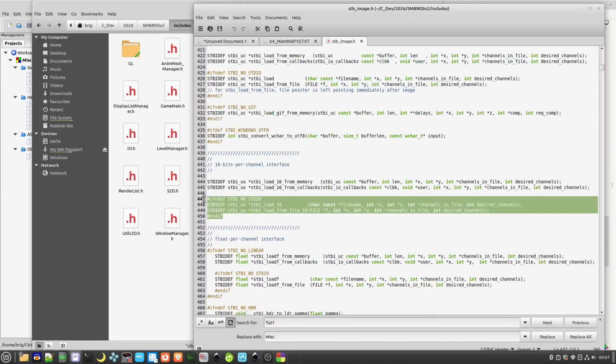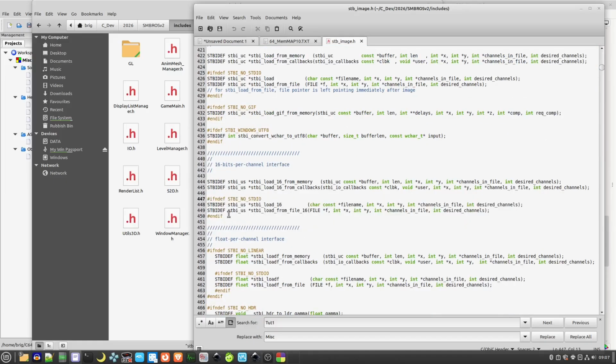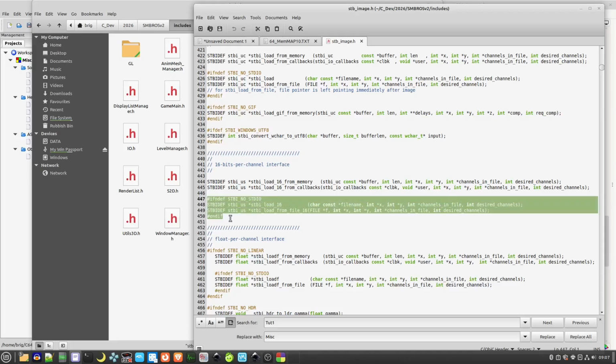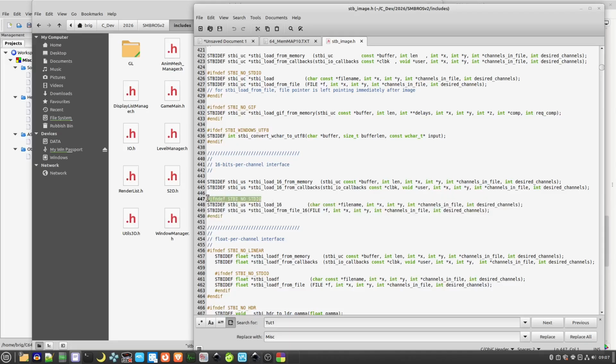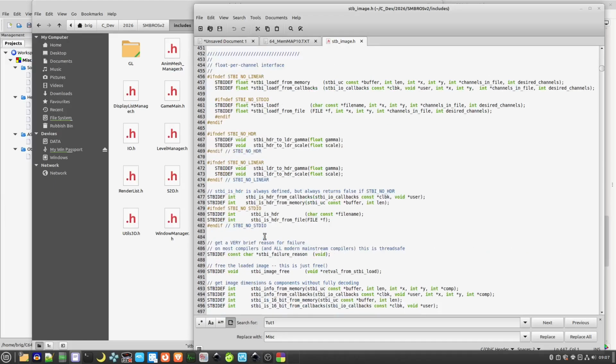So you'll see here, in between these, you can have functions themselves, where if a specific define is not detected when the program is being built, then it won't include these functions here. And there's another one.